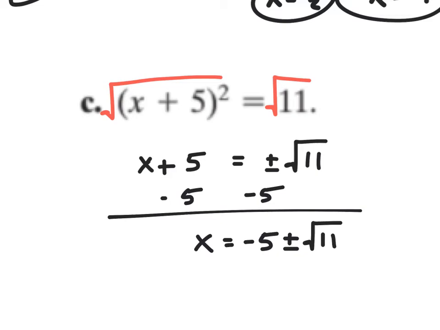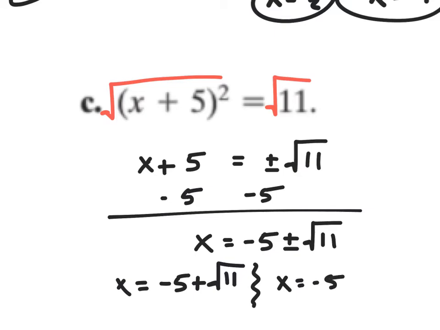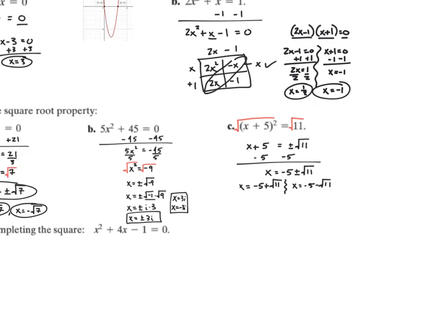And that's my answer. Okay, and so what you have to think about is, even though that's a weird way of writing something down, you've got x is equal to negative 5 plus the square root of 11, or you have x is equal to negative 5 minus the square root of 11. Okay, this is going to give you some weird decimal. Negative 5 plus the square root of 11, you know, the square root of 11 is a decimal number. You can plug this into the calculator and get a value, and you can check to see what you get. But that is your answer. All right, so those are pretty self-explanatory ways and things that we've done in the past.